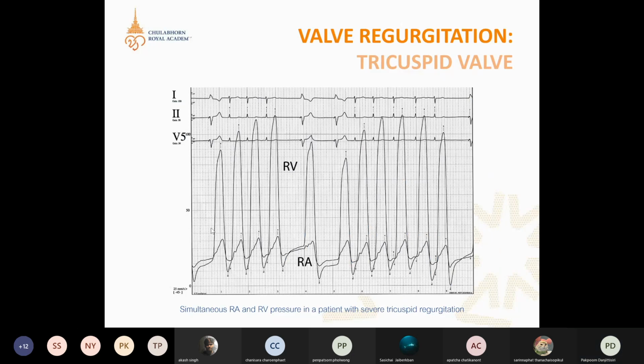And again, when we want to look at tricuspid valve regurgitation, we just change the label, as I said before. Okay, the abnormal pressure waveform will occur at the V wave over here. As I said, the V wave will be on or near the downslope of the RV or LV pressure.